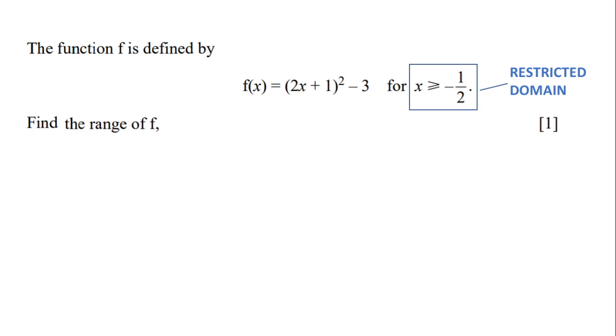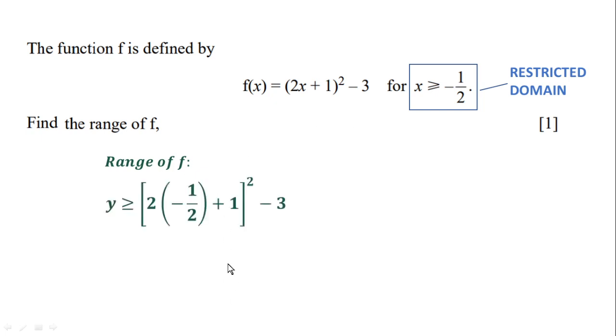Okay, if x is greater than negative 1/2, and I want to look for the range of f, remember I have here this function. I can change that x value with negative 1/2 to find out what will be the range of f. So 2 times negative 1/2 plus 1 to the power of 2 minus 3. You will notice that the y will be greater than or equal to negative 3.